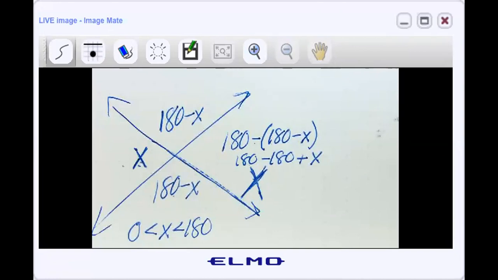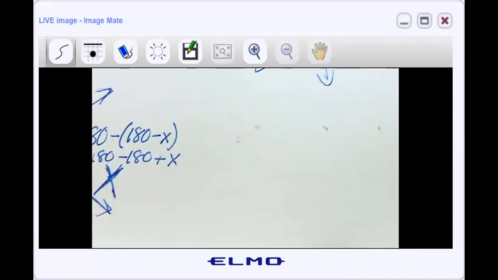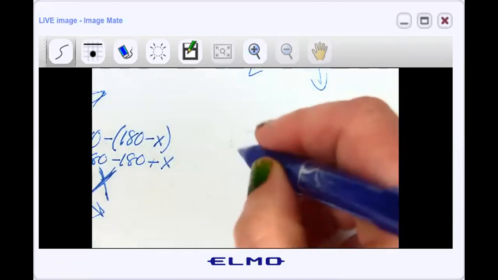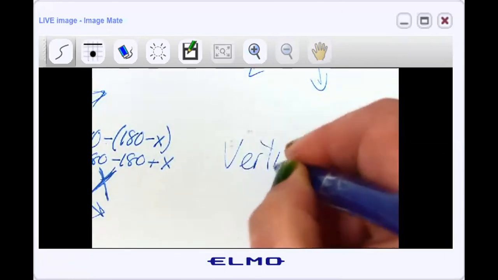Okay? So I'm going to write the official mathy wordy definition just so that you're familiar with it, so that you've seen it. If it's in a matching section on the MCAS or something, you've seen the words, you can match them up. But I personally think that vertical angles are much easier to understand just by looking at pictures of them. All right, so let me give you the mathy definition and then we'll draw a bunch of pictures. All right, here we go. Vertical angles.